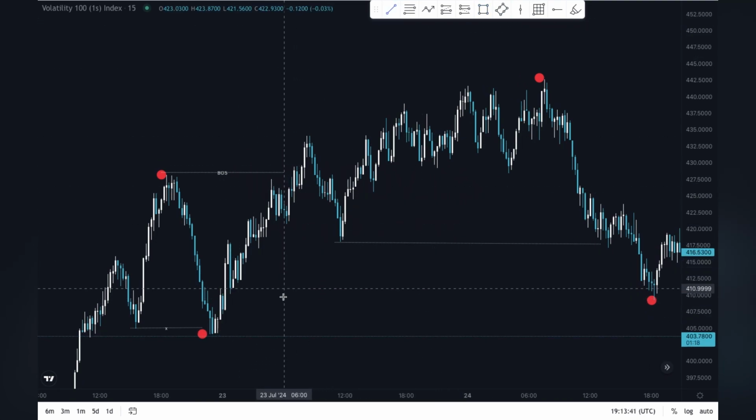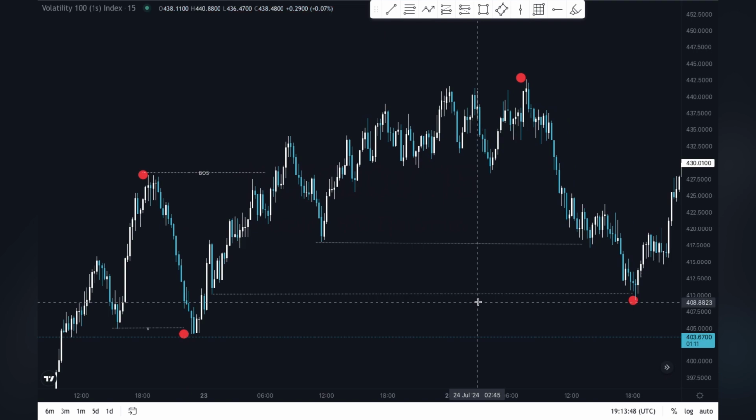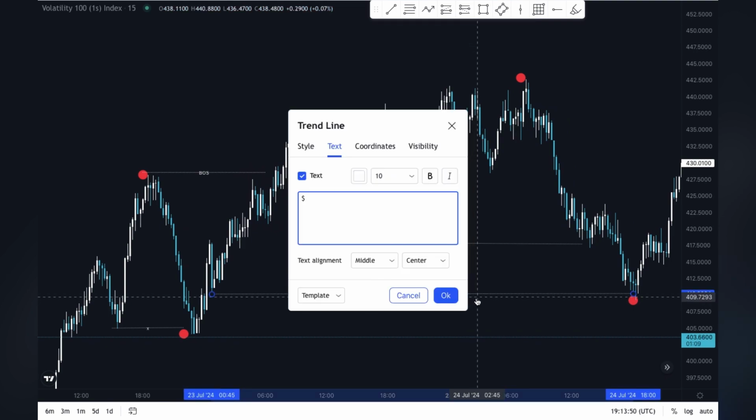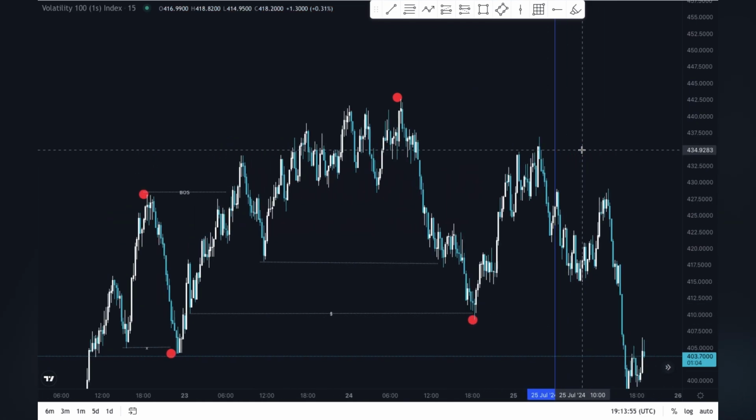But what price literally took before having that push is this particular swing, this particular pullback here. For those of us that understand liquidity, it is what we call engineered liquidity, right? So liquidity is seated there and price swept that liquidity. That is why we are having this bullish run.